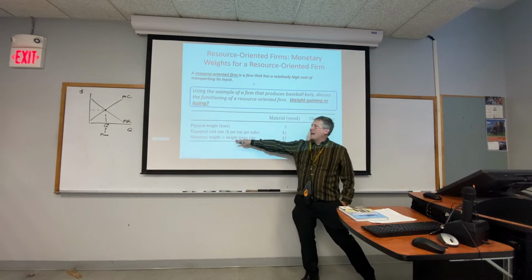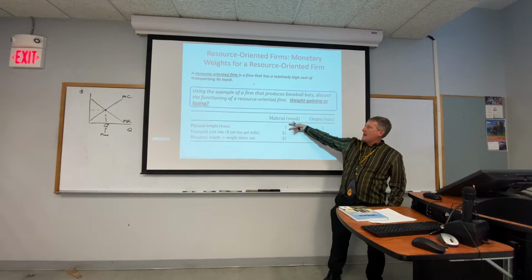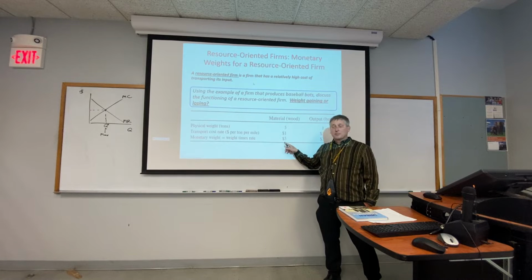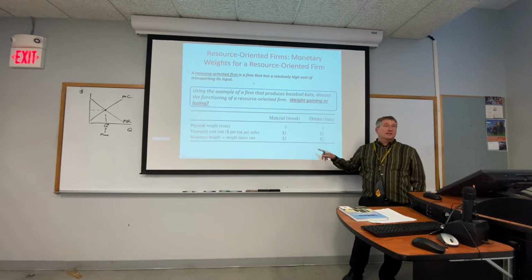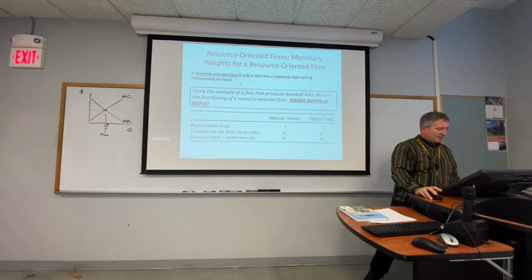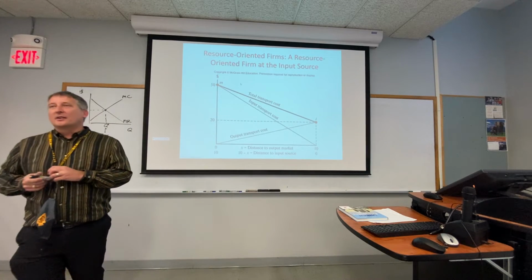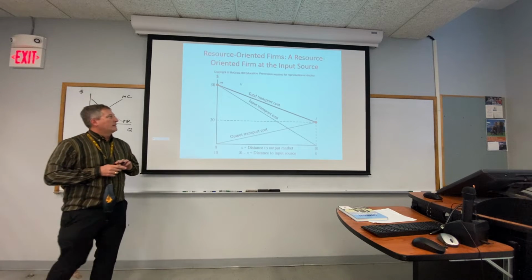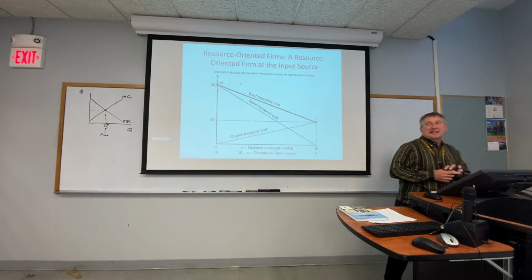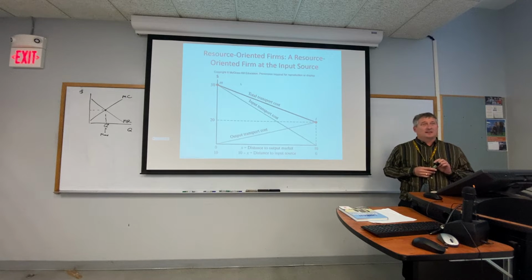So now, what is our monetary weight, right? If I have to move 5 tons of wood to make the bats, it's $5 per mile for the input. For the bats, it's $2 per mile. Okay, so that kind of sets the stage for this next picture then. Where do we locate? Do we locate near the input or near the output market? Where we sell the bats or where we get the wood?